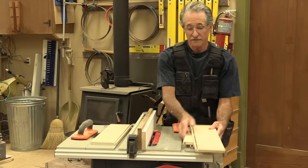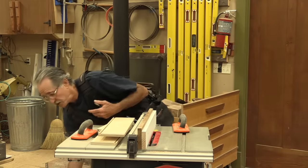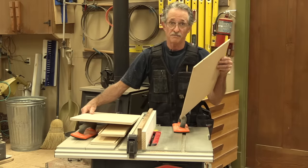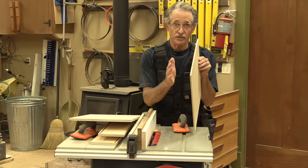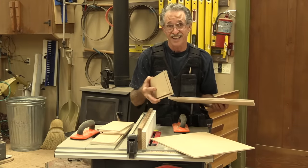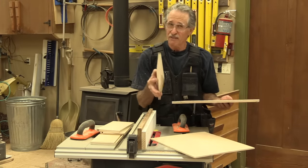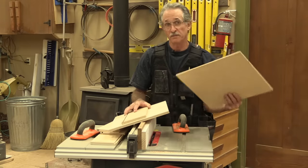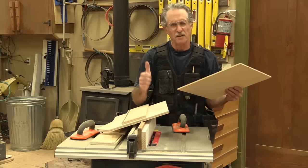And that's all that's left. All I have to do is cut a drawer bottom for that drawer. If I use full quarter-inch plywood — I'm using Baltic Birch plywood for the sides — if I use a full quarter-inch plywood for the bottom, everything works out perfectly. It's exactly a half an inch.